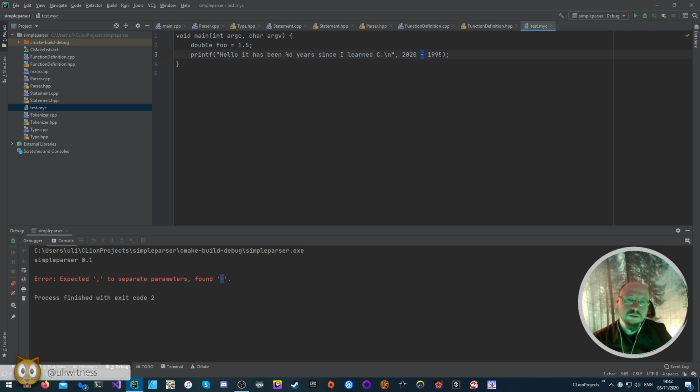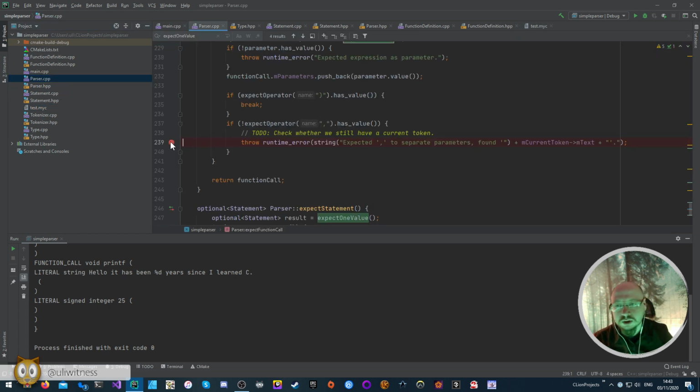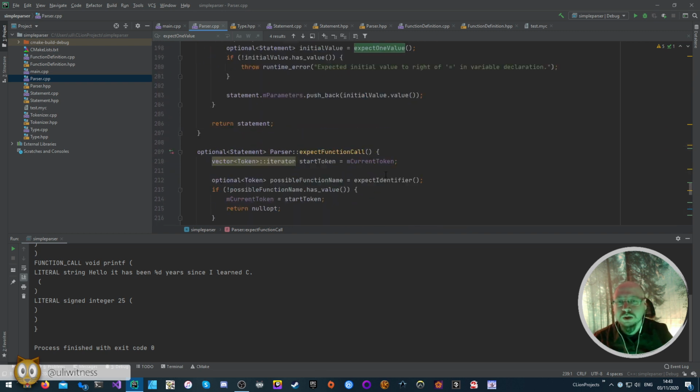So of course, since here I didn't write 25 like we had before, so now it should just run through still, yes. So that still works, although we changed how the parser runs through. But we have now the distinction between a statement and a value. But now the thing is, these parameters are actually not just values. They are expressions, and this one also is really an expression. So that means it could contain operations. So how do we do this?